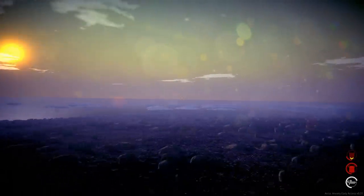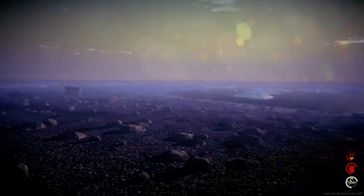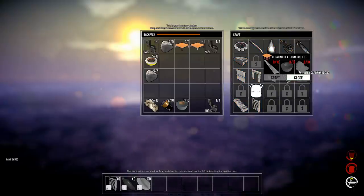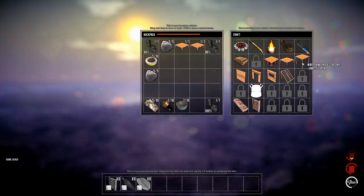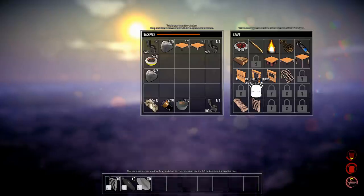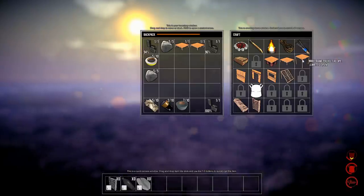Welcome back to more Arctic Anxiety, and thanks to a comment, I figured out what I'd done wrong. Apparently I never picked up cardboard, and you need cardboard for this. So we now have access to foundation, wireframe project recipe, I don't know what that is, window project, wall project, and door project. I don't know why I said them in that order. I think this may be like, we put it on top and snap those on.